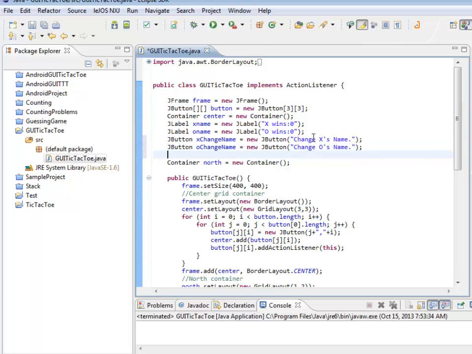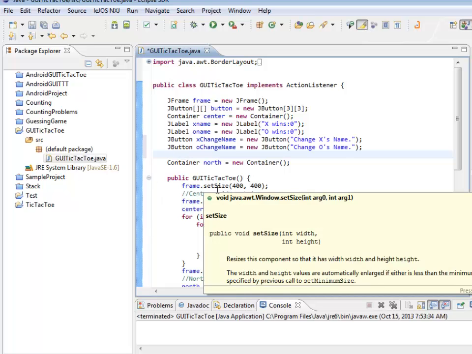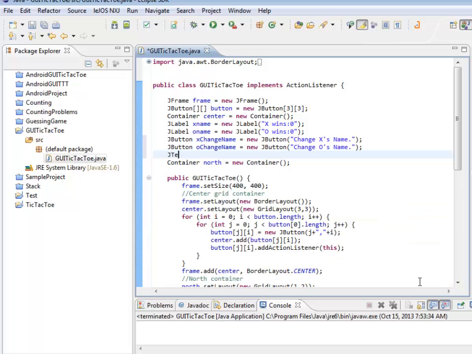And then I need something called a text field, which actually reads in text. So a text field is a single line of text that you read in, as opposed to a text area, which is actually multiple lines that you can read and type in. So a JTextField is where I'm going to enter in the name that I want to change.